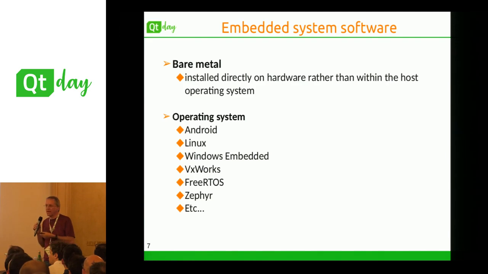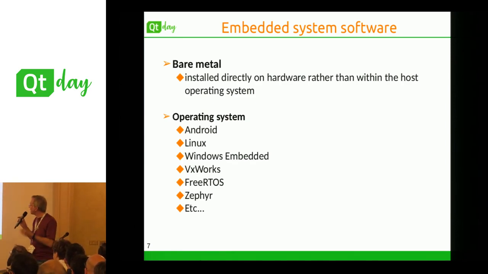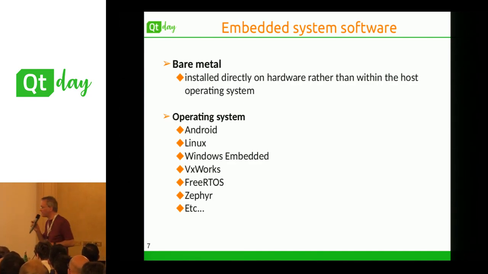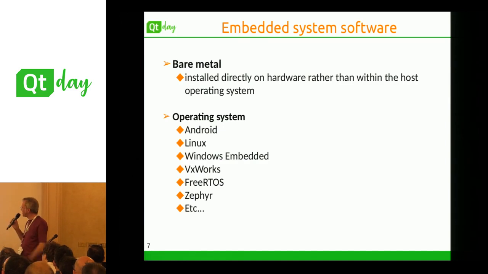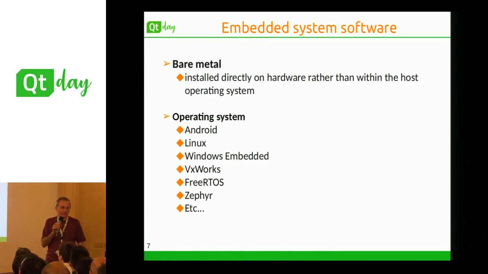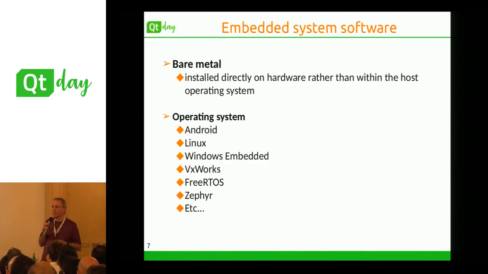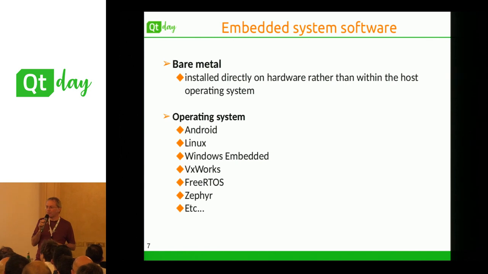With an operating system, there are several possibilities. Some of them are supported by Qt. So, for example, Android, Linux, Windows Embedded, and as far as I know, VxWorks and QNX, probably. Correct me if I'm wrong, sorry. And there are other operating systems not supported by Qt, but anyway interesting from our point of view because they can be adapted together with Linux. I mean FreeRTOS and Zephyr, which can run on Cortex-M devices, for example, to implement a kind of real-time control mechanism.